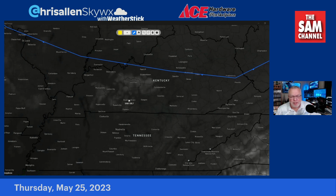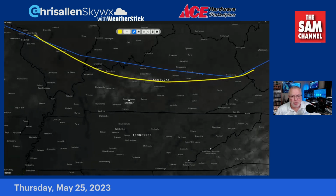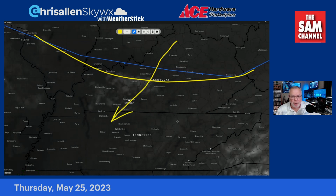You see a cold front that is north of us, and you may be thinking, well, is that front going to spark off any showers? Nope. It's a dry front, and it's moving south and west. Once this front slips through here this morning, in fact, it's coming through right now, there's going to be a little shift in the wind from the northeast. And what that's going to do is bring the dew points down and even bring temperatures down. Average temperatures overall are going to be running below average over the next few days, leading into the Memorial Day weekend. I'm telling you, it's perfect timing.